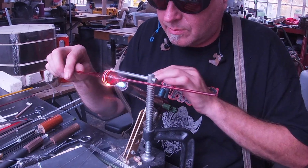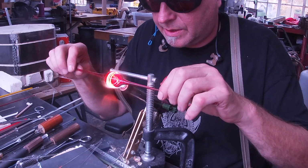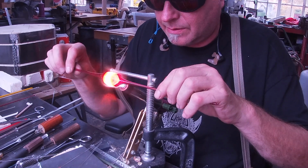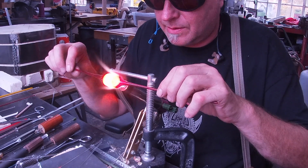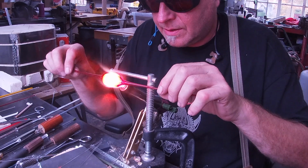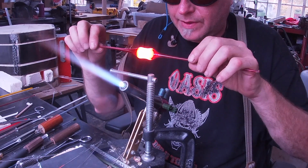I'm turning the torch up just a little bit more. Now, the one nice thing about this colored tubing is it's a little bit more sturdy than the clear striated tubing that I use. It heats much more evenly. It also changes color a lot quicker, so it's a little bit more difficult to deal with that way. With clear tubing, it doesn't necessarily change color. Gets more orange. All right, now we're nice and heated up. I'm going to spin it just for a second to even it out.